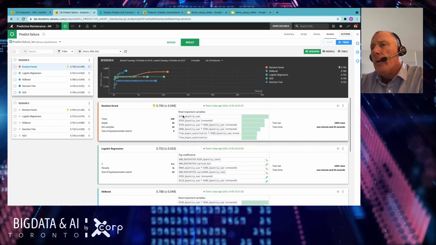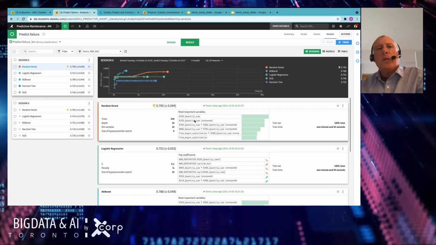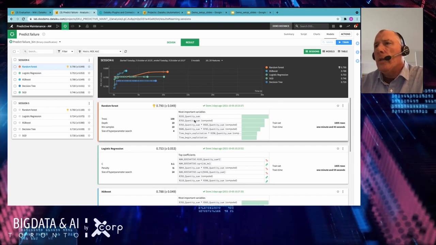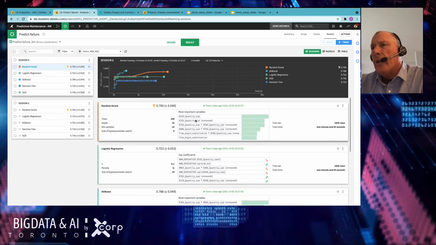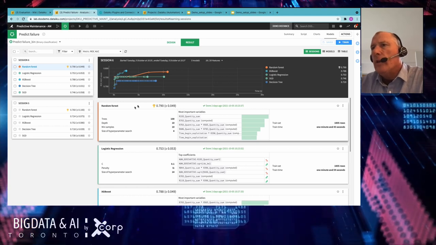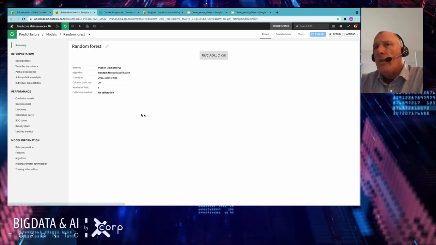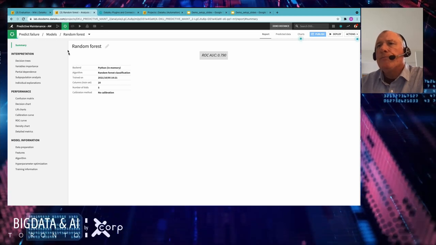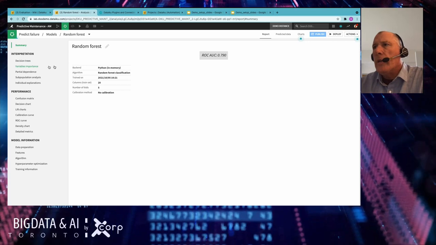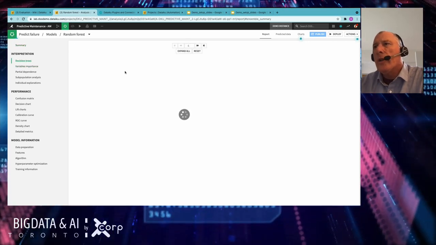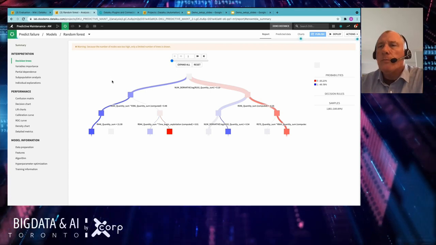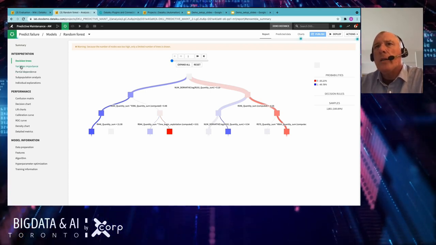I can see information about the output. So again, this all comes down to the explainable AI or output of what we're producing in DSS. We want to be able to understand how it came to some result. So here I can clearly see all of the different information about this. If I go into this in a little bit more detail, I'm looking at the random forest in particular. I can see an overall measure of accuracy. I can look at the decision trees. So it just gives us an idea of how the actual end result was arrived at.